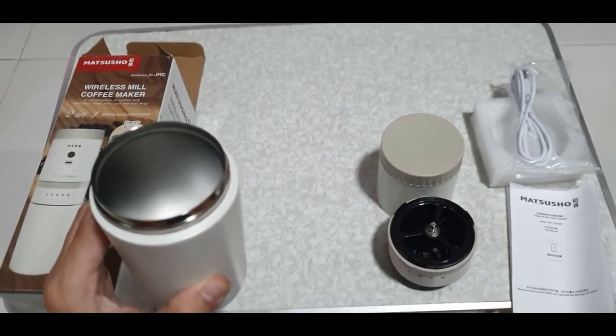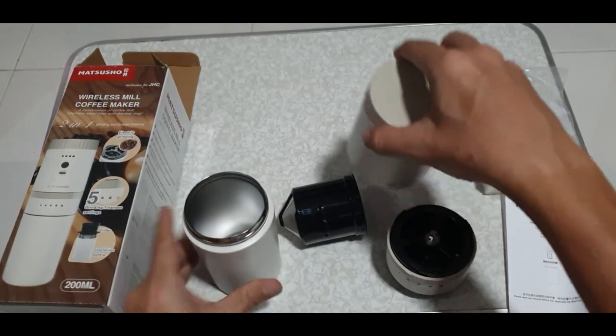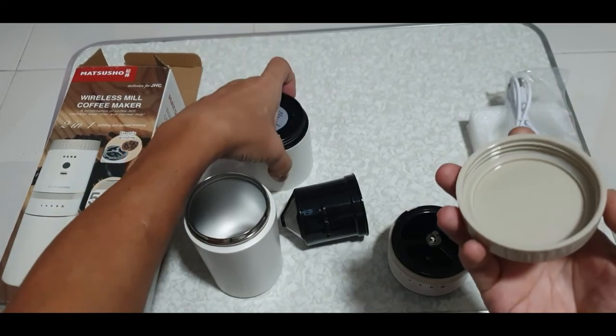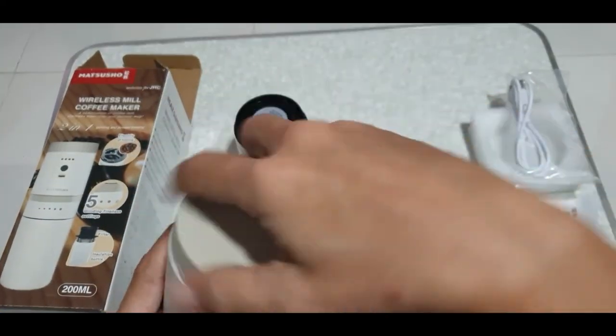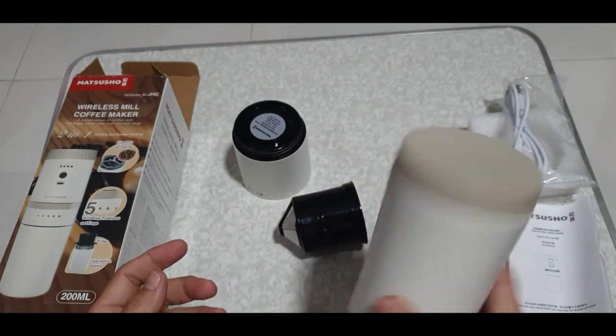And if you want to drink it on the go, here's what you do. Remember the first unit, the cap? Yes, the cap. Just cap it in and go. And that's it. You have a coffee on the go.